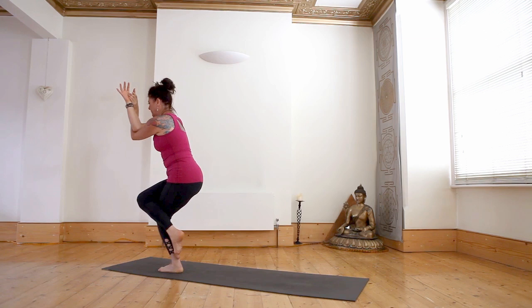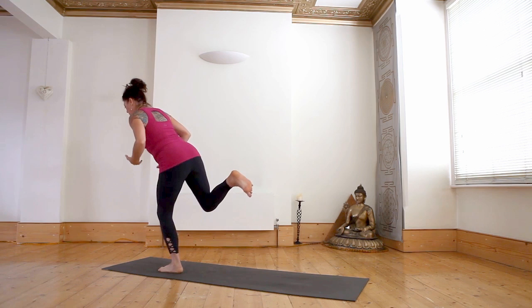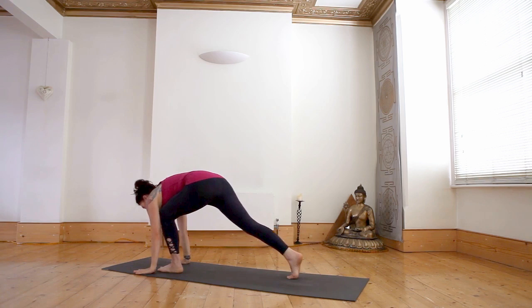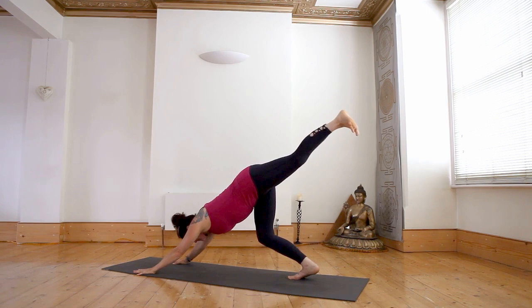And then the process of unfolding is just as interesting as getting into it, right? Find your way out of it. Tilt the torso forward, stretch the leg back so you've got a nice long bit of Virabhadrasana 3 before you put that foot down. Place the hands down, and then three-legged dog floating the left leg up in the air. It needs a break, right? So we're gonna give it that break, but we're also gonna give it a stretch. A few pulses in the right leg.